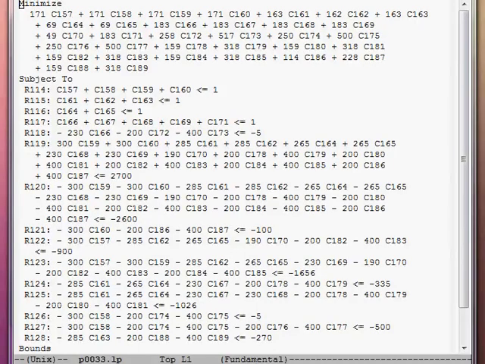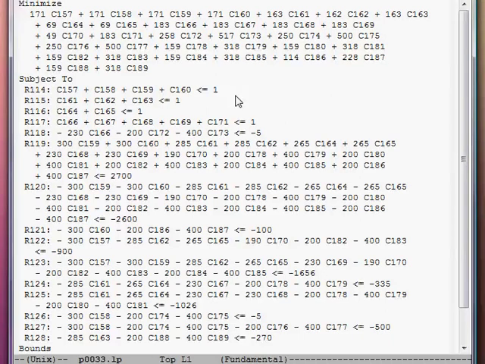Now that we've launched the Gurobi shell, let's just dive right in and read an optimization model from a file. I've brought up file p0033.lp in a text editor. This file contains MIP model P0033 from the MIPLIB set. This model is stored in LP file format, a file format that is meant to be human readable.